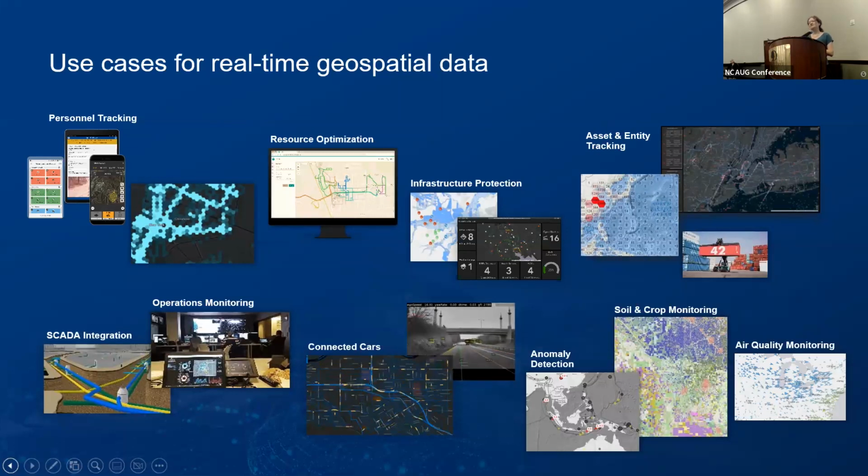These use cases also, if we start to go over to the middle of the top row, get into general resource optimization. People are tracking employees, but they're also tracking their vehicles and their assets. That's been going on even longer than employee tracking, of course. And we talked a little bit about that yesterday if you were here for the keynote.